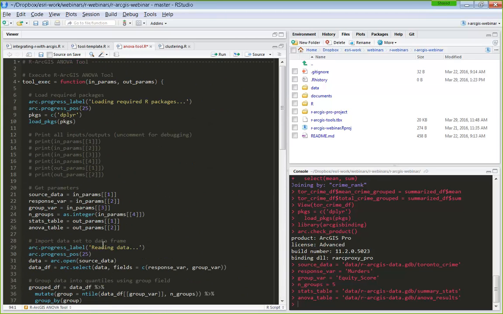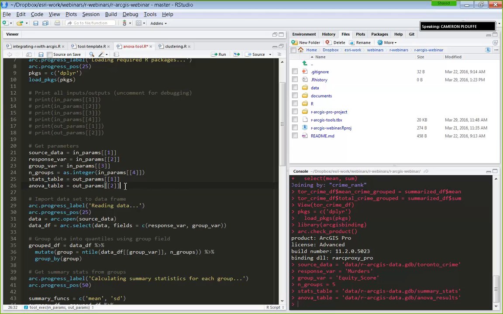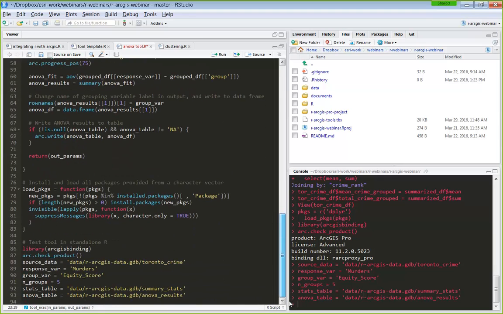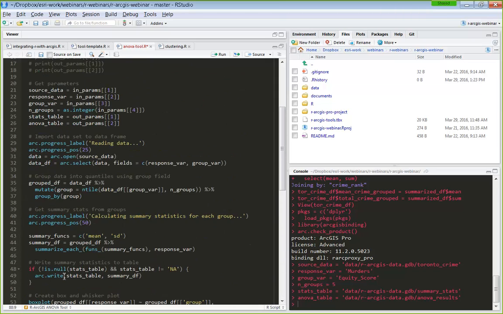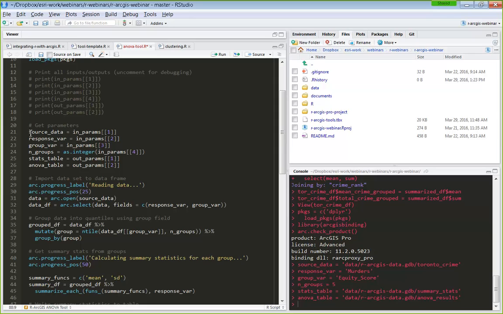So let's start walking through this tool. Essentially we've defined all of these. And sorry, before I go any further, I need to make sure that I comment these out, because if you do run the tool and these are uncommented, you may run into errors as these variables are being defined in 2 different locations within the script. So I'm going to scroll up and walk through the tool. This is a very simple tool, but I'll walk through the basics behind the code.